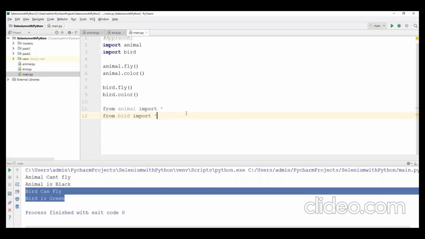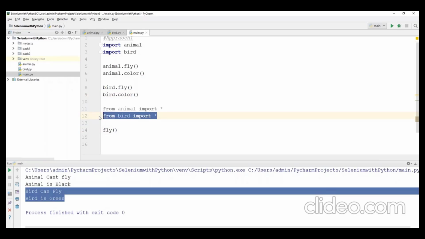Now when I say from animal import star and from bird import star, I can directly access those functions without specifying any module name. Suppose I say fly here. This fly function is present in both animal and bird modules, right? But from which module will it be executed?